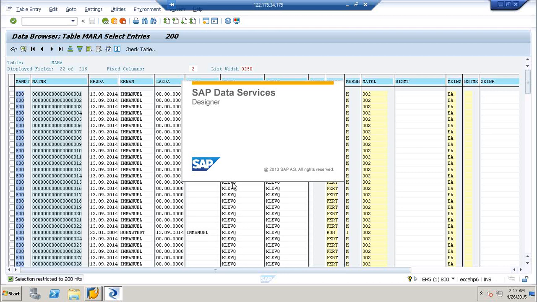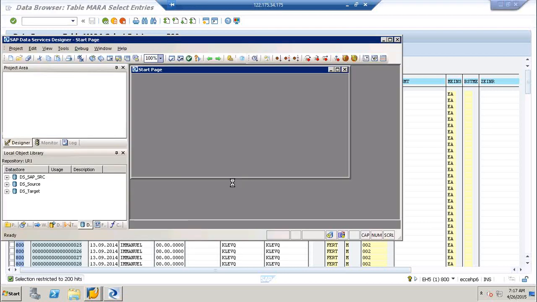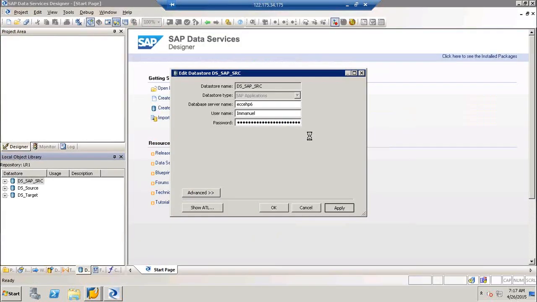Let us go and edit, and click on apply to see if all the credentials that we gave are correct, just to make sure that we don't get any error message. Right, it is not throwing an error message. Then just click on OK, which means all the credentials that we gave are correct.